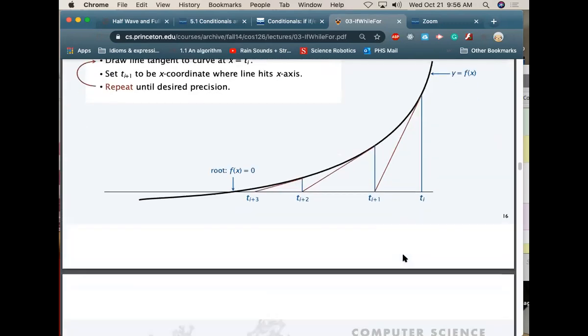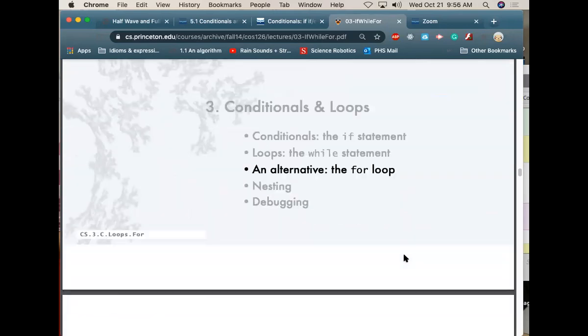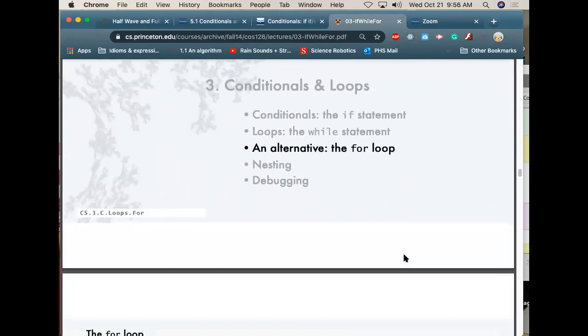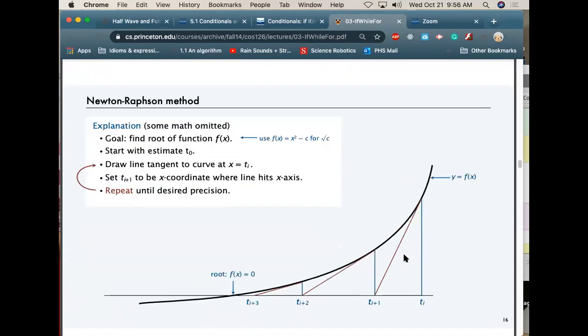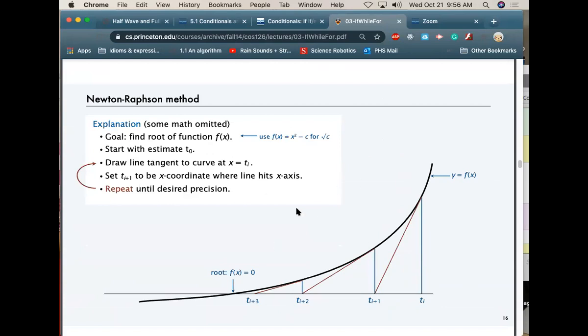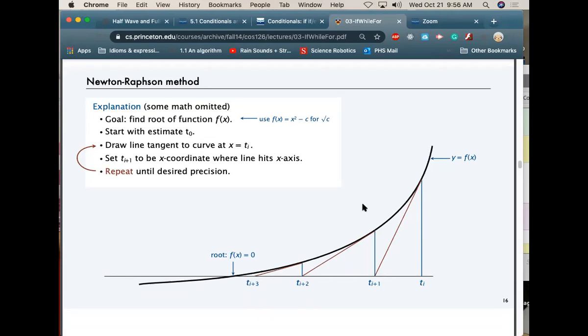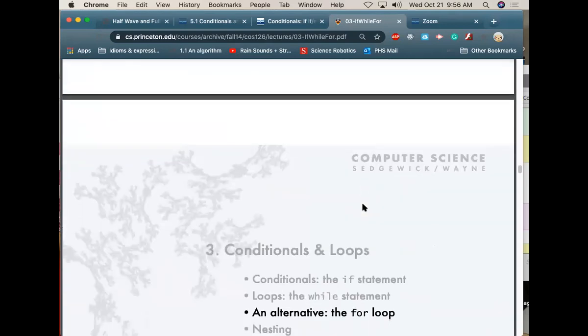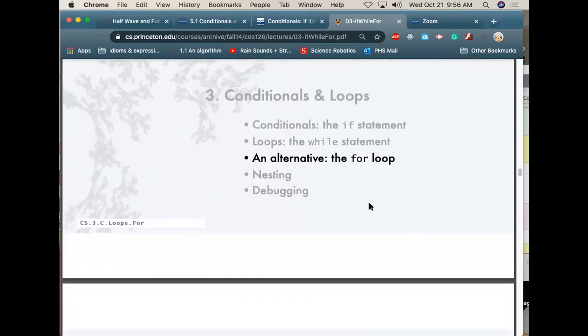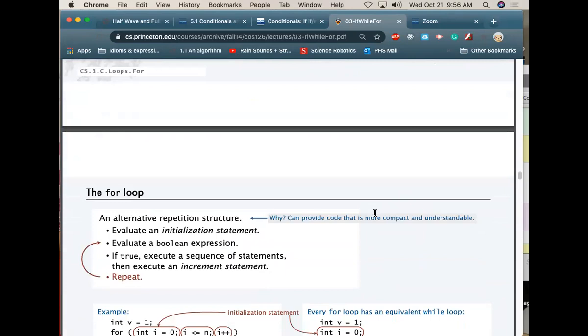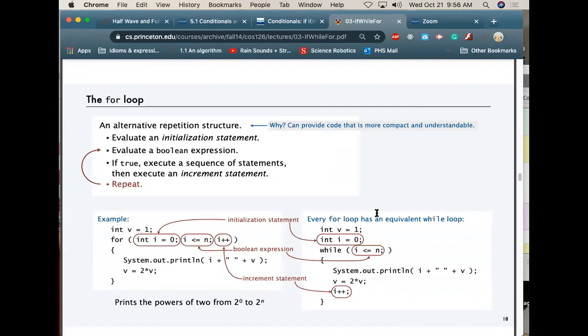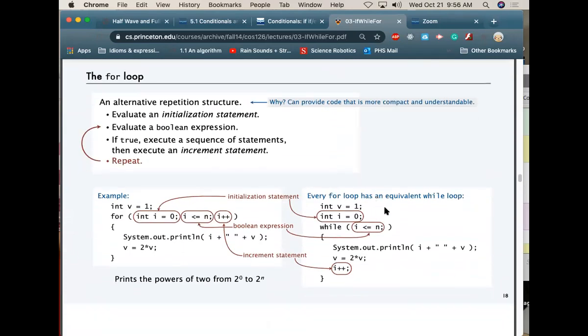Okay, let's keep on going. I'm gonna skip this because I don't think everybody's interested in that. But remember, if you are a person who is interested in computer science and math, these are things that you should feel very related to. Not everybody feels that way. And so I kind of skip it, but I let everybody know that it's there. The next loop we're gonna learn is the for loop.